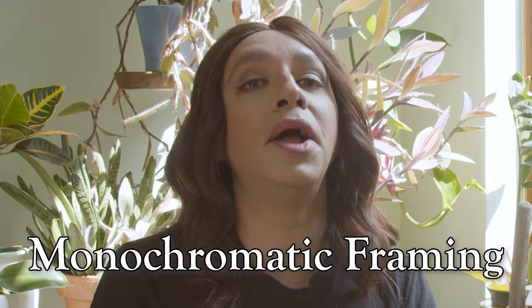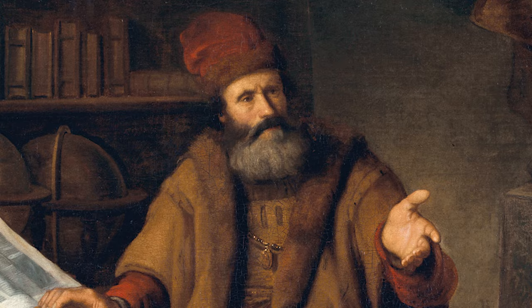It's called monochromatic framing, and as you can see, the scholar in his study has mastered monochromatic framing by matching the drab sand color of his clothes to the drab sand color of everything around him. It's all a little bit dusty to me. I don't know if this is the color that I would have chosen, but I respect the commitment.